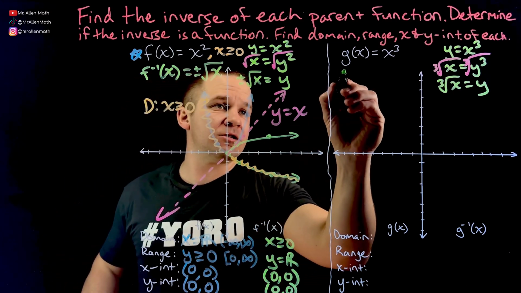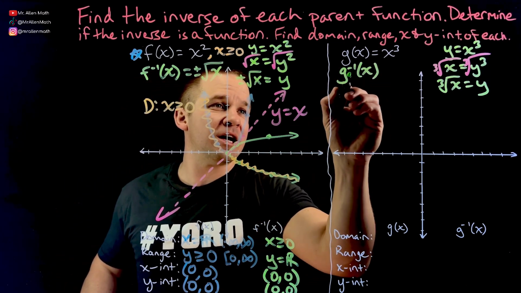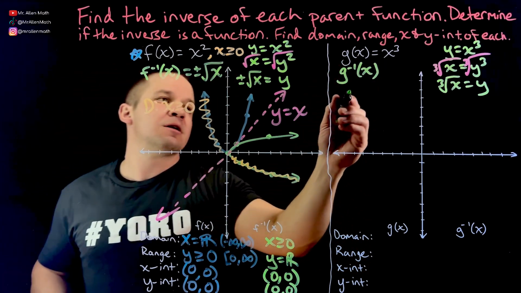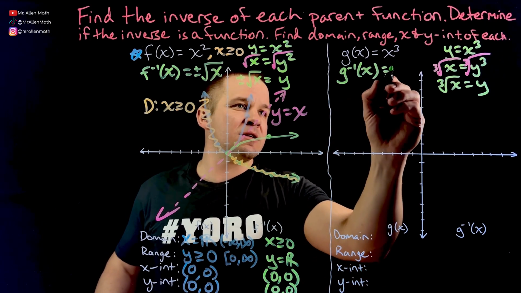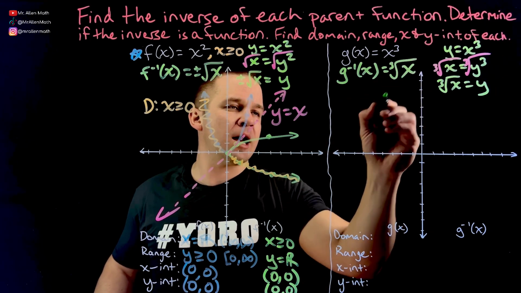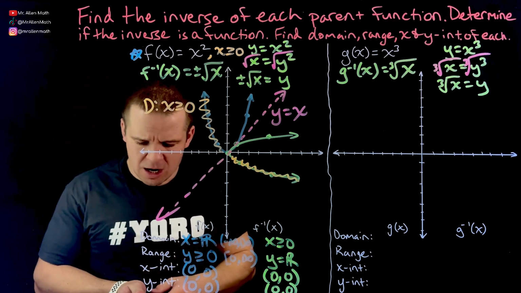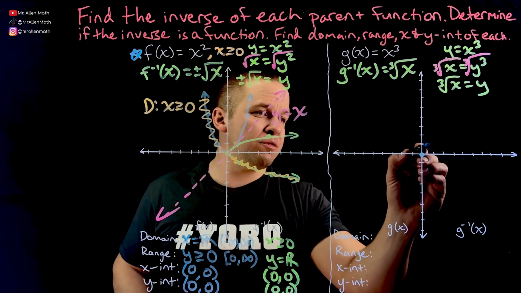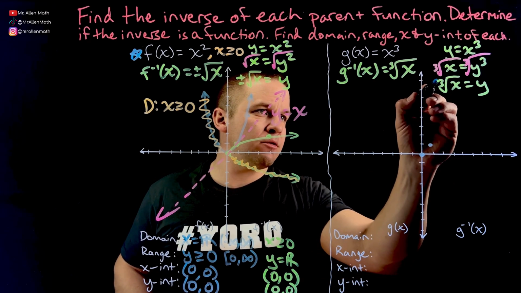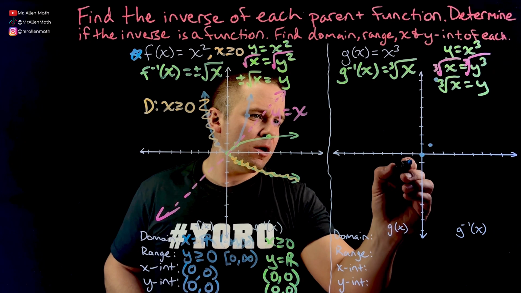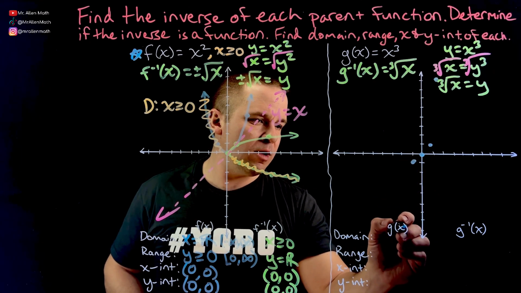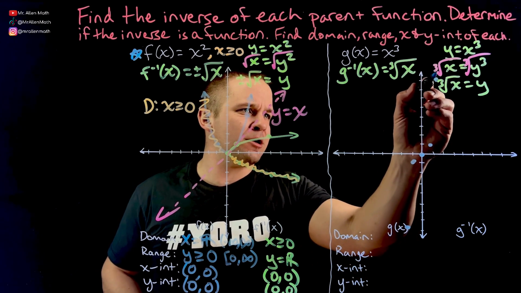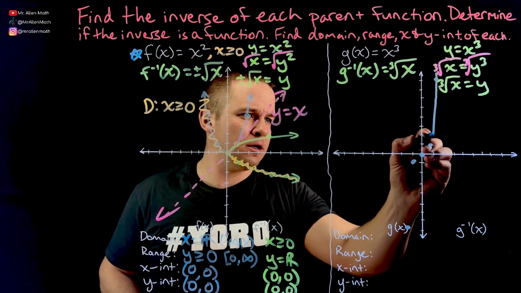Now I'm going to write that guy as g with a little negative 1. That is the notation for the inverse, okay? This reads g inverse of x. All right, so the inverse of g of x is the cube root of x. So let's plot these. I'll plot the original in blue. So I've got it at 0, 0. 1 cubed is 1. 2 cubed is 8, which is right up here. And then negative 1 cubed is negative 1. And then we'll have negative 8. I'm going to get right into my g of x function there. All right. So now let's try to connect these dots in a lovely way.